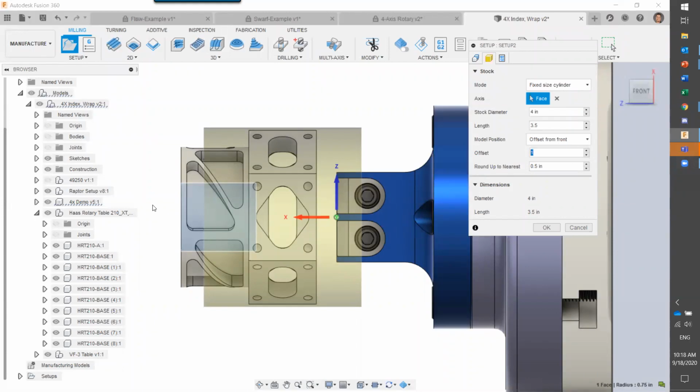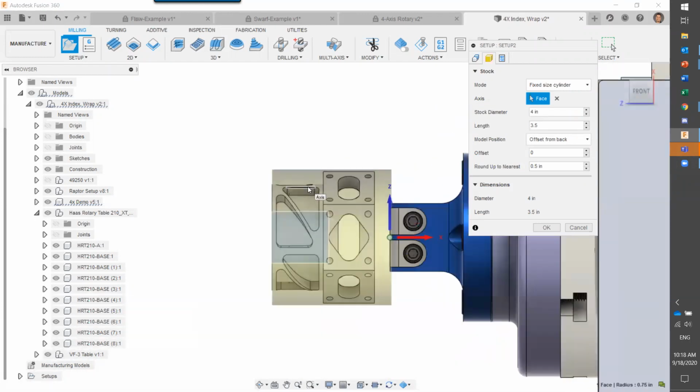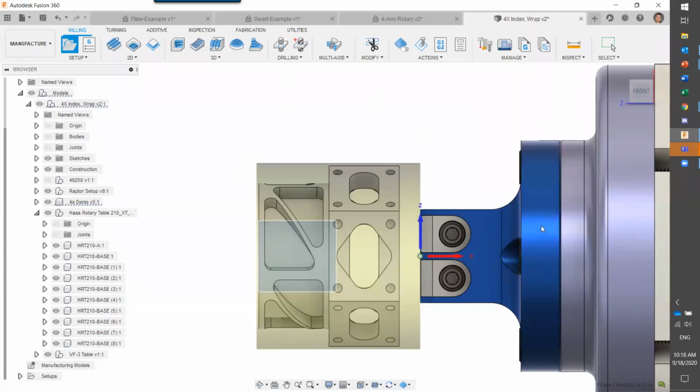Typically, if you're working from left to right, obviously that's going to be 0. But our orientation is going to be flipped, because if we're looking at the machine in this fashion, really the front is going to be this side, and then the back is going to be the back of that cylinder. So instead of offset from front, change that to be offset from back. And we can do 50 thousandths. And then something that we can just clean this off with. And that's really going to be it for our setup.